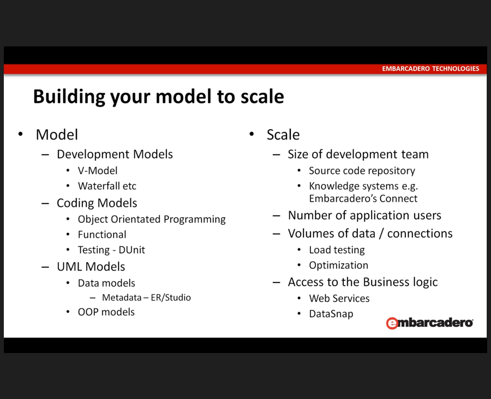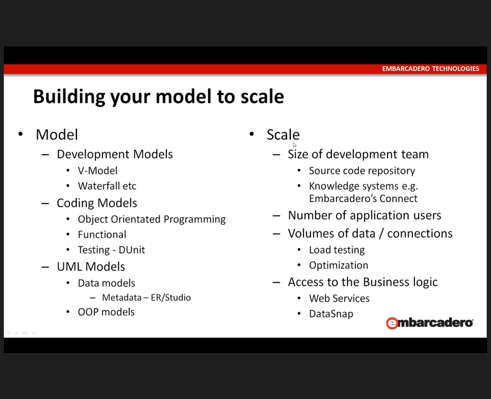And then for models, most of our applications have Delphi or C Builder code, and also a back-end database. So we have full support for UML modeling of both. We can take existing Delphi or C Builder code and reverse engineer it to give us the object-oriented programming UML models. And on the database side, we have a great tool called RAD Studio Developer Edition that's included in Architect that can reverse engineer your existing database, get access to all the relationships, and also do forward engineering, both logical and physical, and we'll get into more details on that.